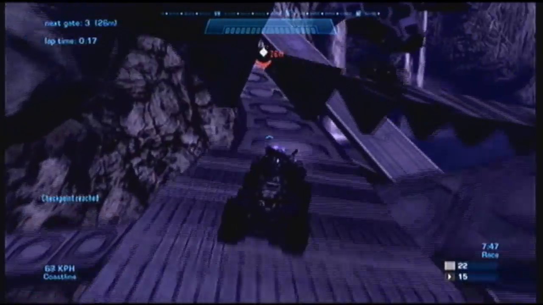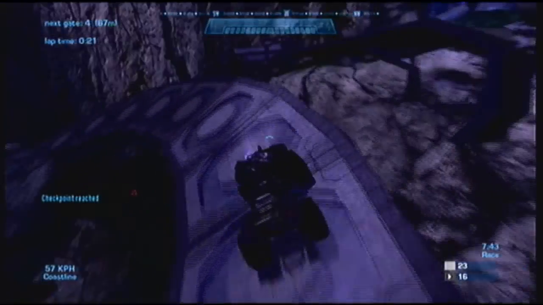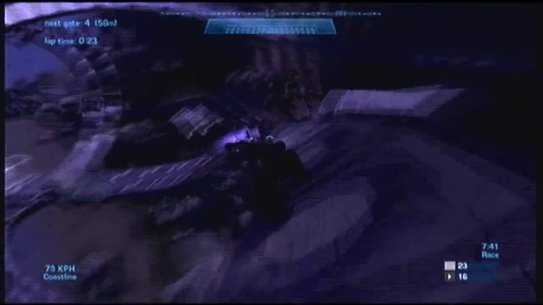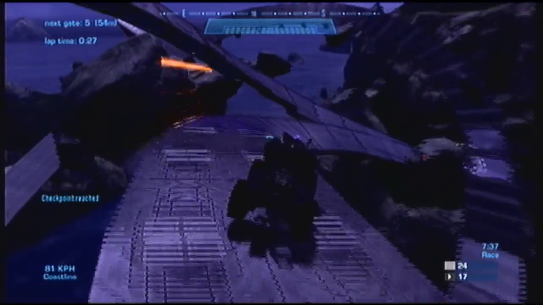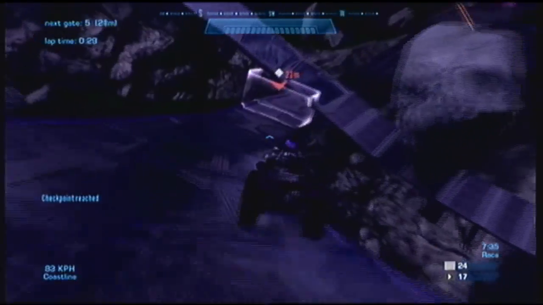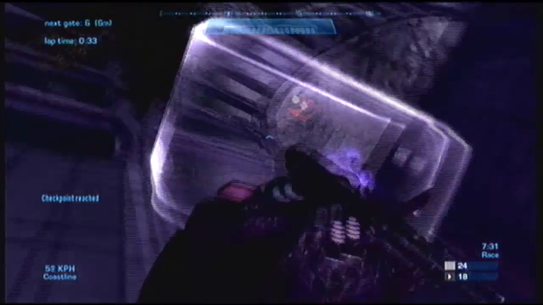And the other flaw is basically exactly the same. With this grav lift coming up here, if you don't hit it, you can actually hit the base of it and completely fly off the track. So you either have to hit the grav lift and go, or slow down, which is quite annoying. But that's just little things. The map's still really good.